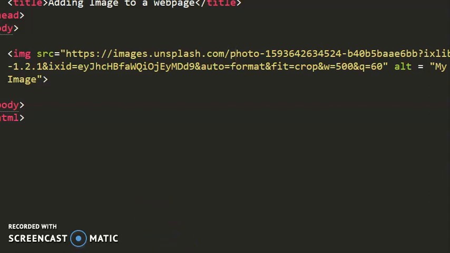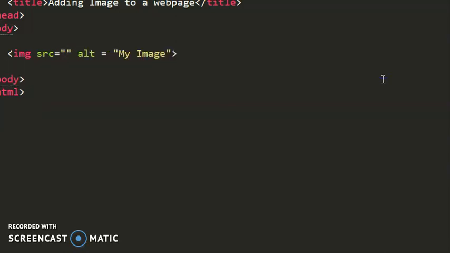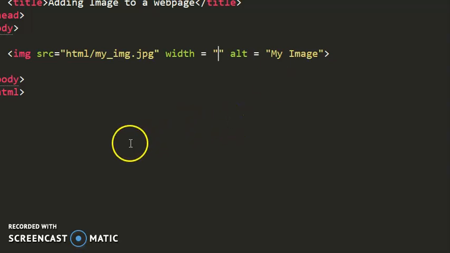Now to our shortcode. We're just going to remove this src because we want to be working with a relative path. Alright, so remember we were referencing the my_image.jpg. This time around we want to give it a width of 320, but I would say before we do that, let's just leave it blank and see exactly how the image appears.